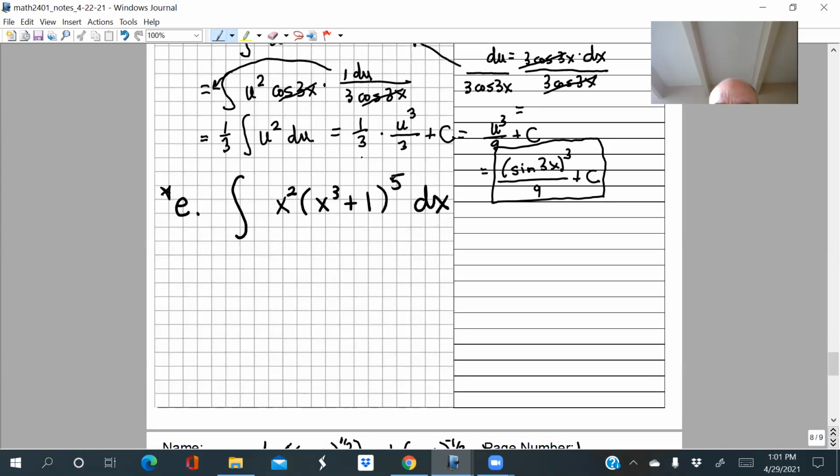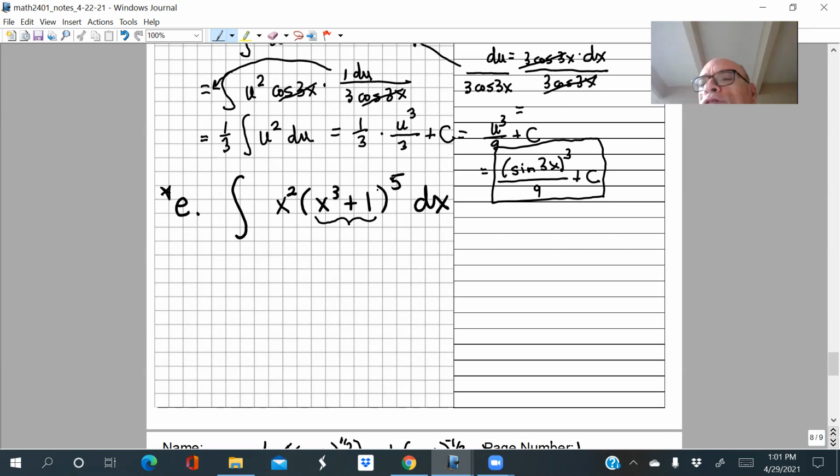What should we really be focusing on in this integrand? What key fact about this integrand should be really popping out at us? The variable inside the parentheses. The x cubed plus 1, the one inside the parentheses. Yeah, so we have the x cubed plus 1. What about the x cubed plus 1? It's the fact that we have x cubed plus 1 what? An expression raised to a power.